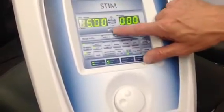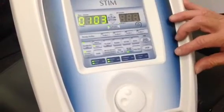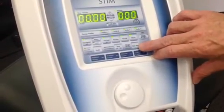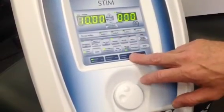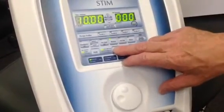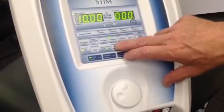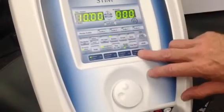And then you can have a fixed rate where you push your pulse rate and you can make that fixed rate whatever you want, completely consistent all the way through the treatment. All right? So that's your pulse rate button, and then your time on, time off button. Okay, that's only relevant when you actually have on and off times, like in Russian stim. You have a 10 on, 30 off. You have a 10 on, 20 off, a 10 on, 10 off, 5 on, 10 off, and a 5 on, 3 off. I think the first one was 10 on, 50 off.